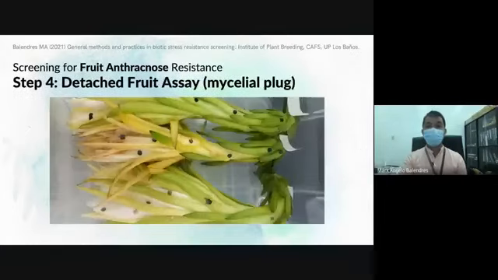So this is the agar plug or mycelial plug method. There are pathogens that do not produce abundant spores. Sometimes it's disappointing that after 14 days you don't get spores. So what you could do is just use the mycelial plug as your inoculum. You just bore a 5 mm plug and then place this mycelial plug on your predetermined area, whether wounded or unwounded. This is not on fruits, but on the inflorescence of a dragon fruit, and we've inoculated the green part and the white part as well.